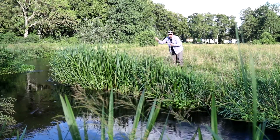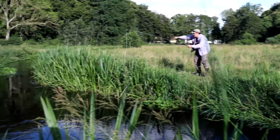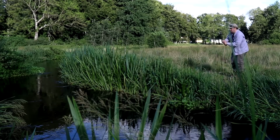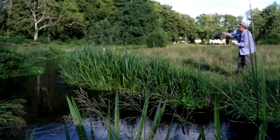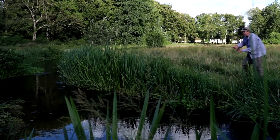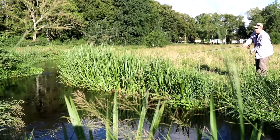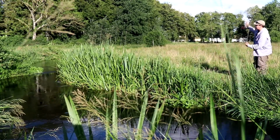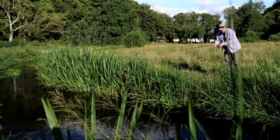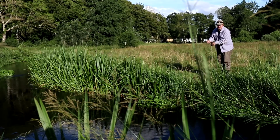Also, now I've just fished the water here upstream for me that is close. But another thing that's important is, if the stretch of weeds here was longer, and I had not been able to fish it upstream from where I stood before, then when I approach the water from here, I would make 1 or 2 casts downstream. Because this fishing works as well downstream. It's not as effective as it is upstream, at least in my experience, but it's more effective to fish it downstream than not fish it at all. And I've caught quite a good number of very nice sized salmon downstream as well. So remember, if there is water you cannot access upstream, then be sure not to just pass by it. Simply fish it, but fish it downstream. That's an important lesson.